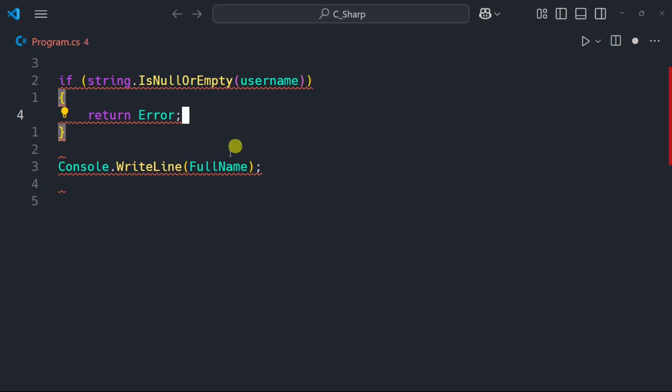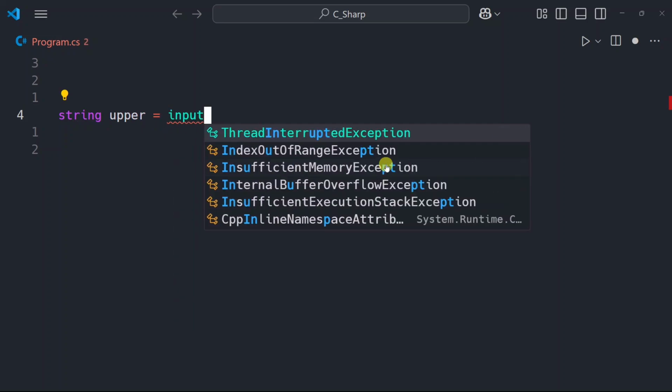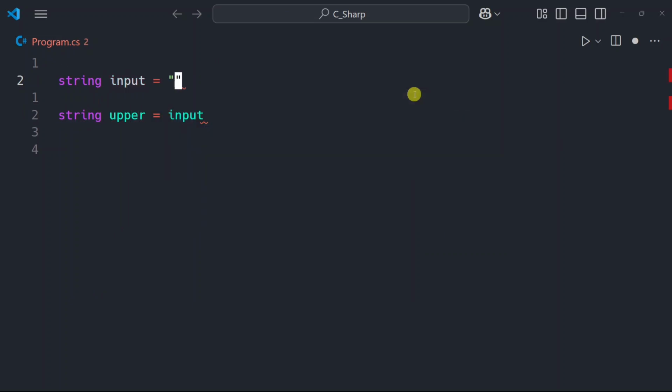Now let's talk about culture-aware operations. When working on an app used by people from different countries and continents entirely, remember to keep in mind that their writing and reading might be different. Always apply culture-valid operations. So if you want to say ToUpper, you say string inputs equals Daniel or whatever.